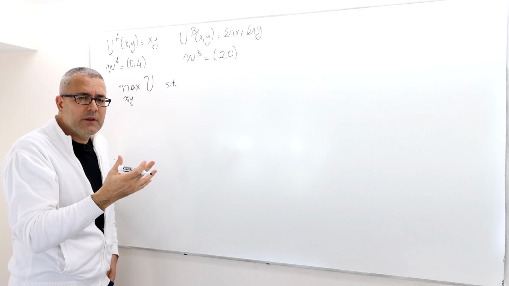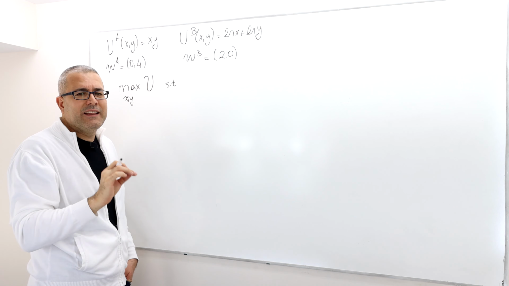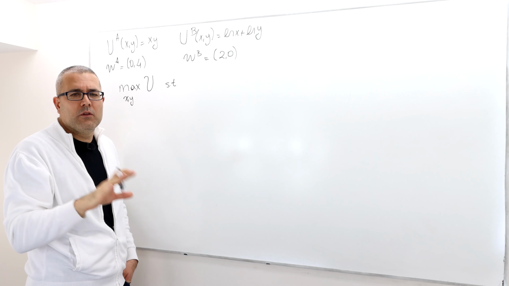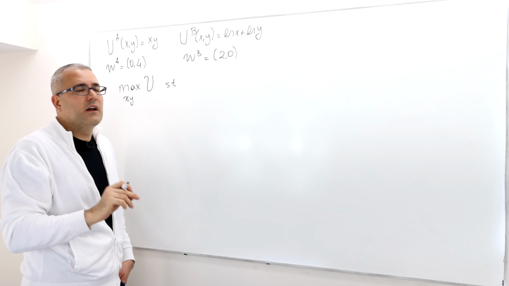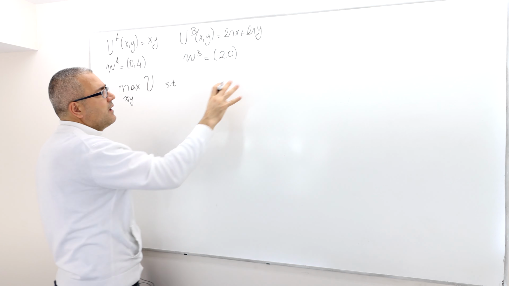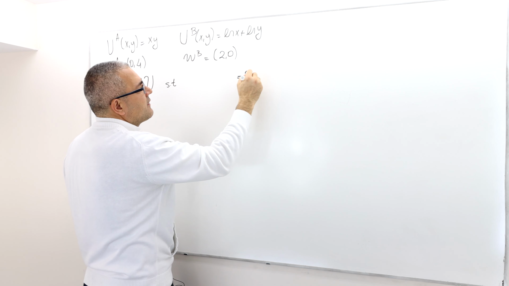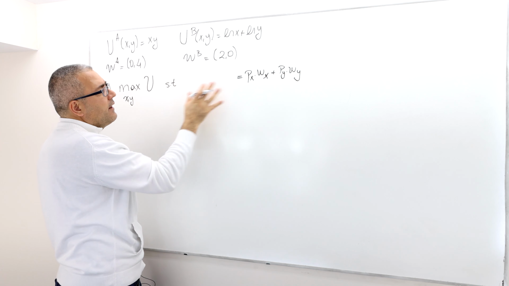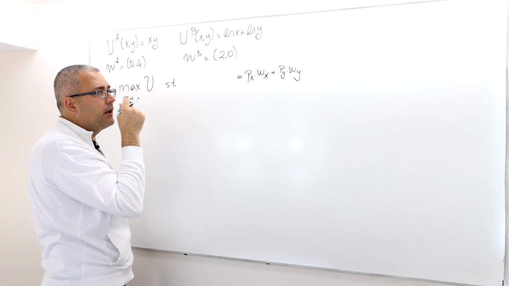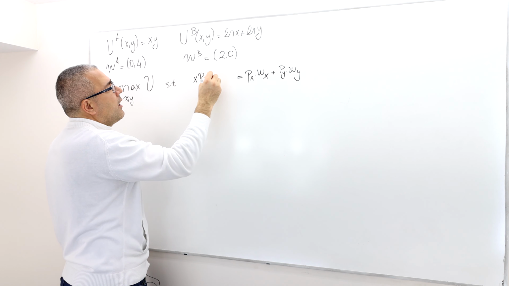So their income is basically the amount of money they can generate by selling the entire endowment they have. Obviously, they don't have to spend all their endowments, so they can consume some part of it and sell the rest. That's totally up to them. Nevertheless, the income that these agents have is Px times Wx plus Py times Wy. Remember, Px is the price of good X, Py is the price of good Y. And so this is the income that they can generate. Well, then what is the expenditure? It's X Px plus Y Py.